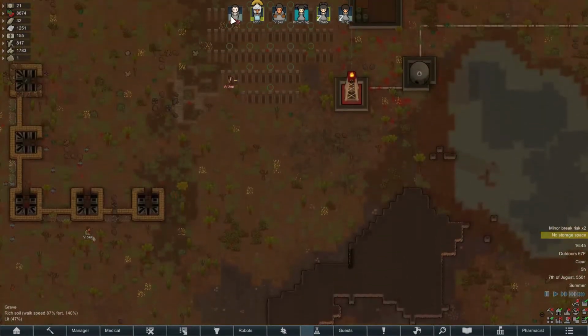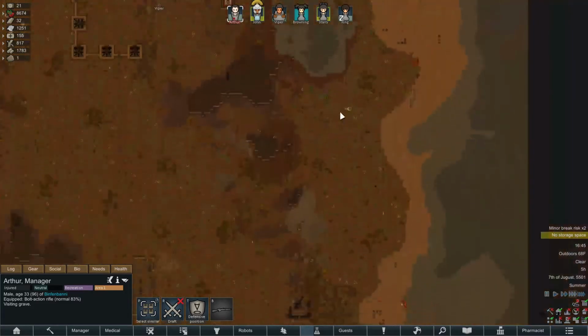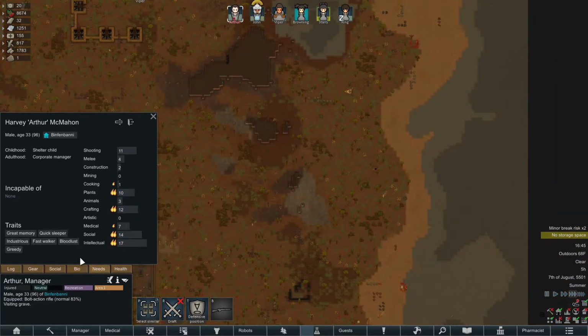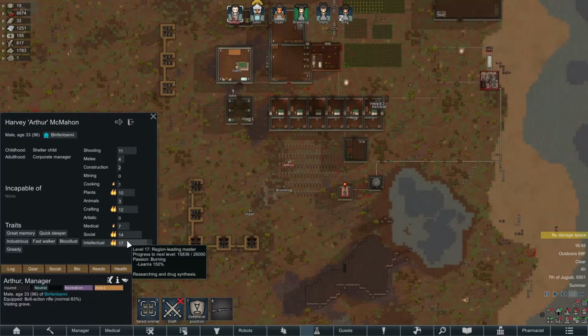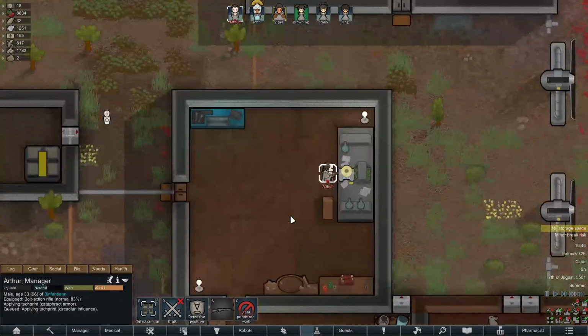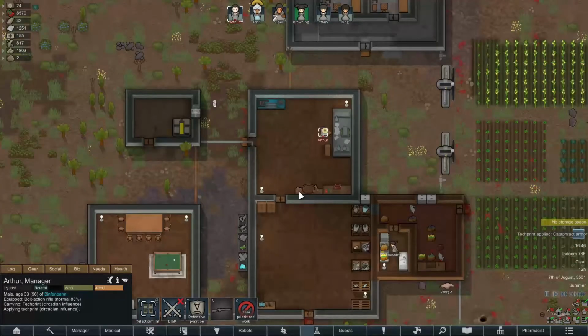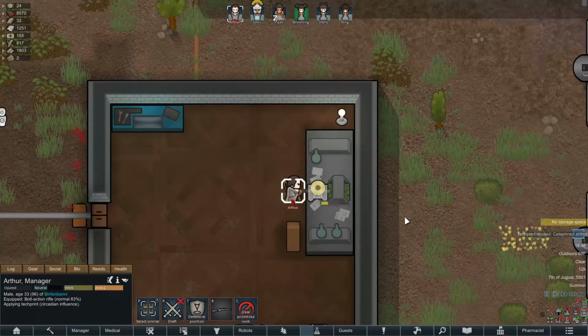And then when Arthur wakes up, he just woke up actually, we're going to have him use those, which will level up his intellectual skill pretty decently. And then we'll be able to research it whenever we want to. Or whenever it's convenient, honestly. Okay, he is applying the Cataphract Armor Tech Print now. And he is right now applying the Circadian Influence tech print.